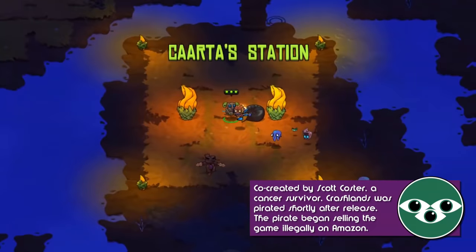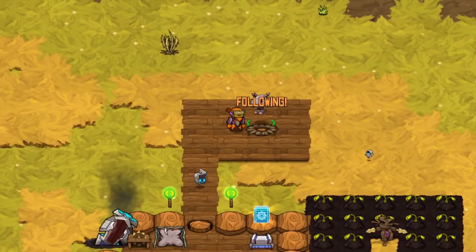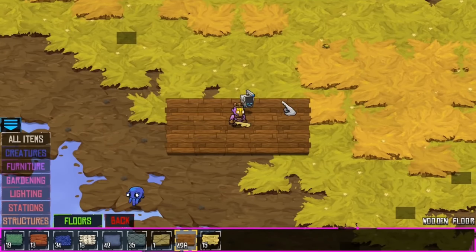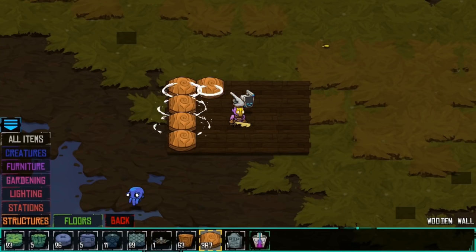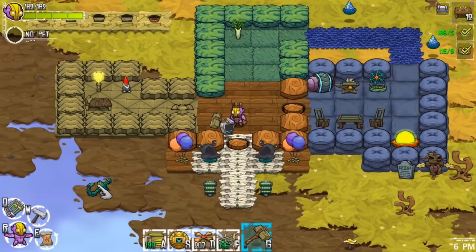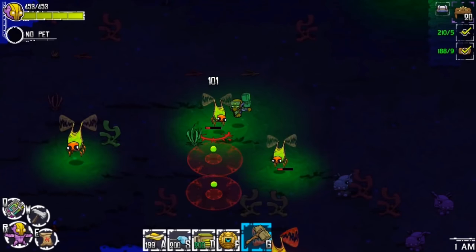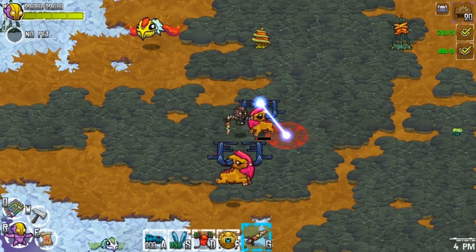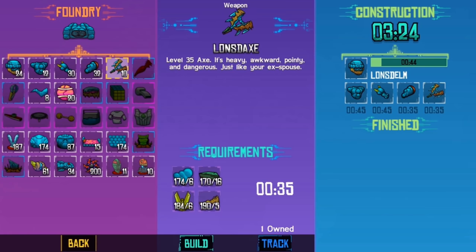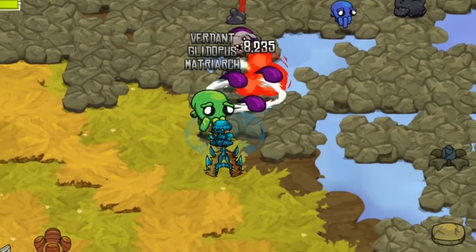But you'll also get into more scrapes than you'd expect from a typical farming crafting game. Combat is more than just whacking an enemy with a stick until it's dead, as you'll need to dodge, block, and level up different moves and abilities to survive. And since you play a delivery driver, you can also make deliveries, or find alien eggs and raise them to help you build a fight. There's a lot you can do in Crashlands that you can't do in other games like this, and despite the combat, it still has that laid-back, let me just play for a few more minutes quality to it.